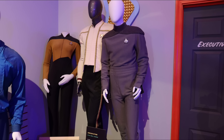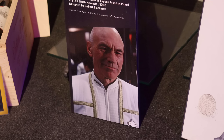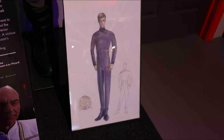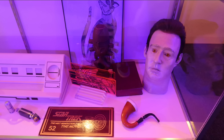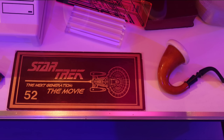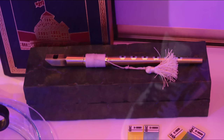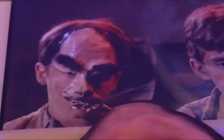More clothes — but this was all from The Next Generation. In fact, that white one — they have a photo of Picard wearing that one, right there. I didn't watch any of this stuff so I'm not as familiar with it. But they had some sketches of some of the things they had. Data's head. These were all original from the different incarnations of the series — different props, all original stuff. Like the prosthetic, and the photo of him wearing the prosthetic. That's really cool. Then there's one of the helmets.